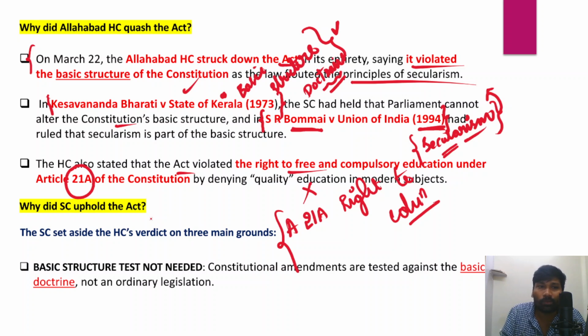Now, why did the Supreme Court uphold the legislation, right? What is the reason that the Supreme Court has upheld the act? It is a decision which is contrary to the Allahabad High Court. In fact, the Supreme Court set aside the High Court's verdict on three main grounds. What are those three main grounds?